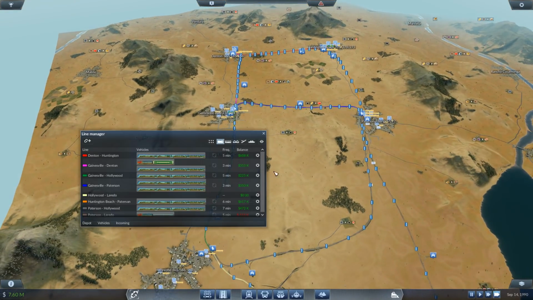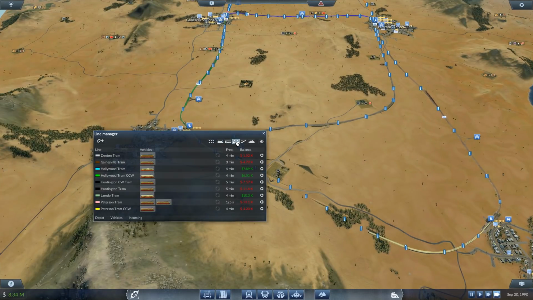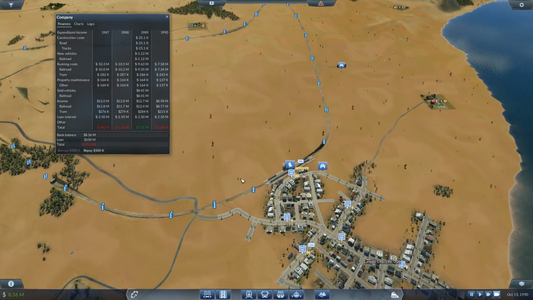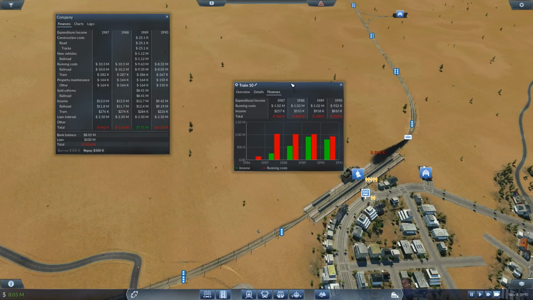How are my lines doing now? Positive, positive, positive, positive, negative. Patterson, Laredo. There's always one. Trams. These are just my feeding lines, so if they make a profit, it's nice. If they don't, whatever. It is full.